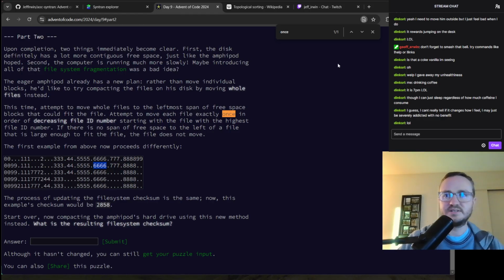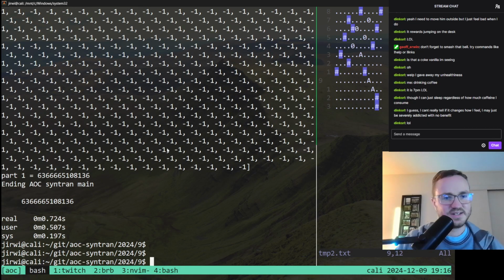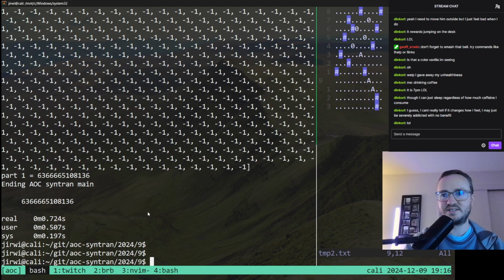I don't know. How long did part 1 take to run here? Do I need to do anything? It took less than a second. Maybe I can still work with the blocks array, because this doesn't seem too slow. But no, I think part 1 is order n, and part 2 is going to be order n squared.